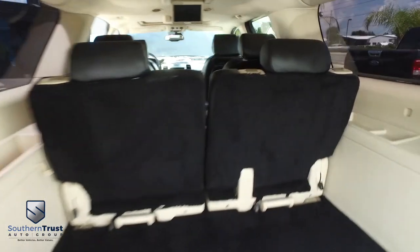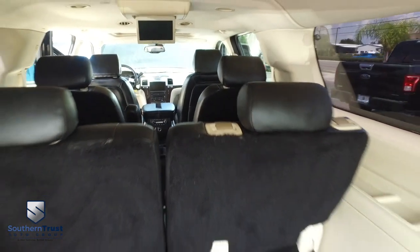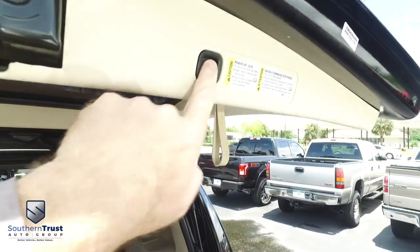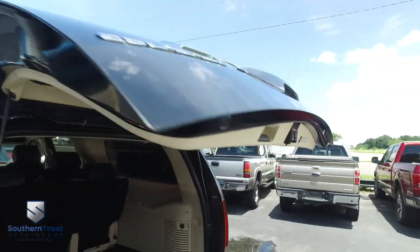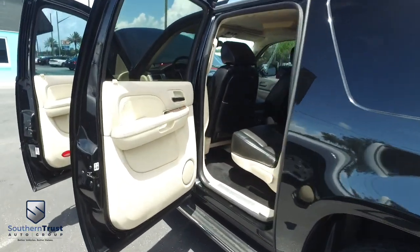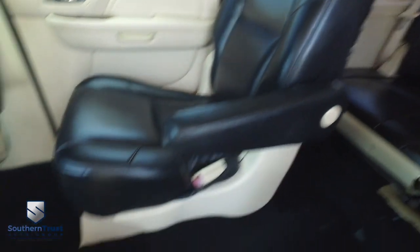Let's go inside your beautiful Escalade. Second and third row seats fold down to give you incredible cargo space. Your hands are full of groceries, kids are running around like a bunch of savages — you got this automatic closing rear hatch saving stress on your back and neck, saving trips to the chiropractor, saving time and money. That's what Southern Trust is all about. Look at that beautiful bucket leather seating with armrests.